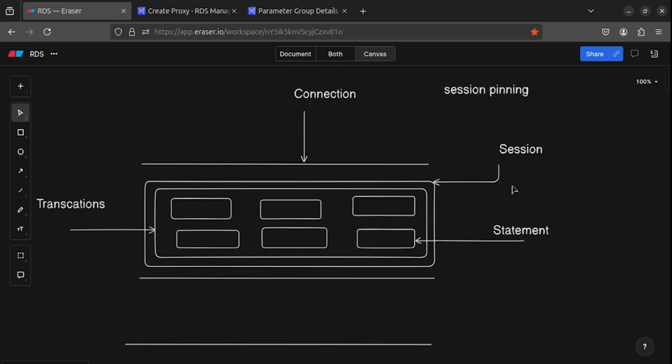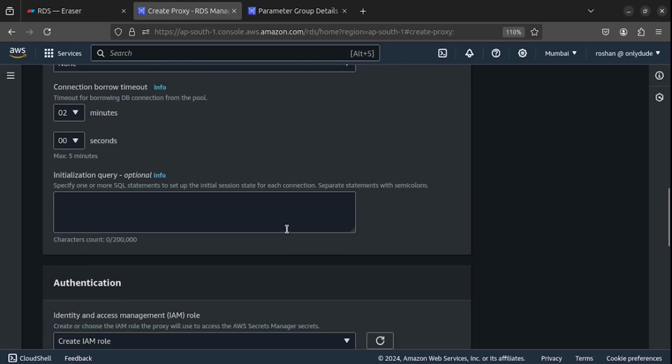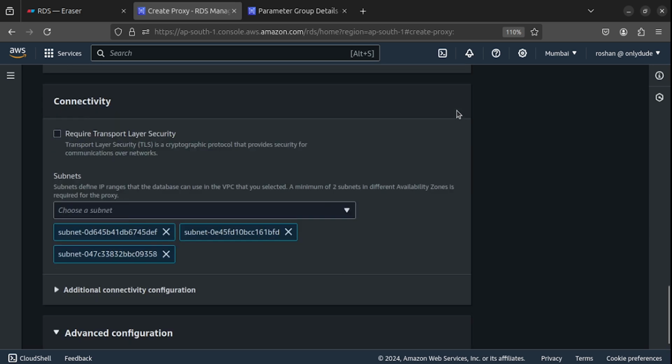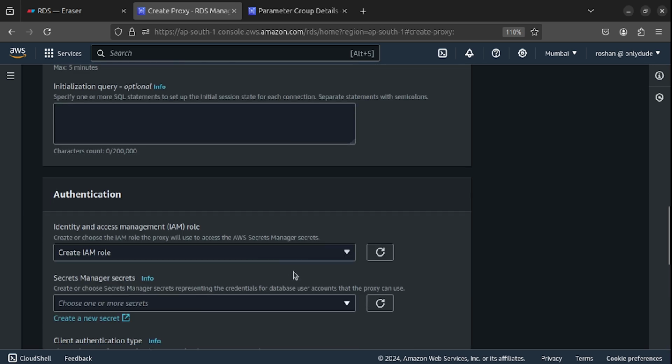To filter out such types of connections, RDS proxy provides an option, which is the session pinning filter. We can filter out these sessions. Actually, this is based on variable sets. If you want more information, go to the RDS proxy documentation. You will get all the information related to the types of variables in MySQL and in PostgreSQL. It's the best way to clear all doubts, but I just tried to explain here what session pinning is.